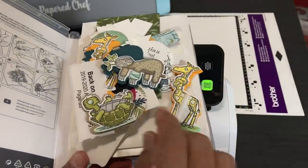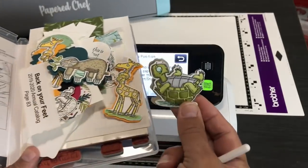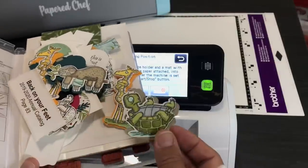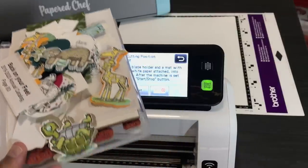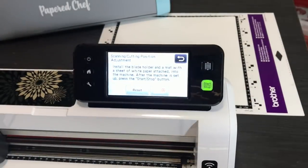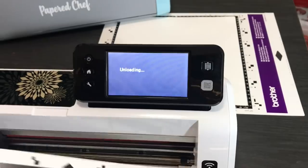But then the giraffe, by that time I sort of fixed it. So you want the same amount of white space around the whole image. That's why you want to align your machine. You might have to do this a few times to get it really aligned. But that's the concept. That's what the scanning, cutting, position adjustment is doing. It's helping you align your machine. All right, so let's unload. Let's just say it was all perfect, and you got it aligned.